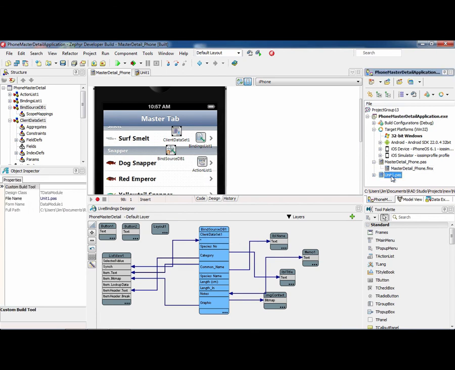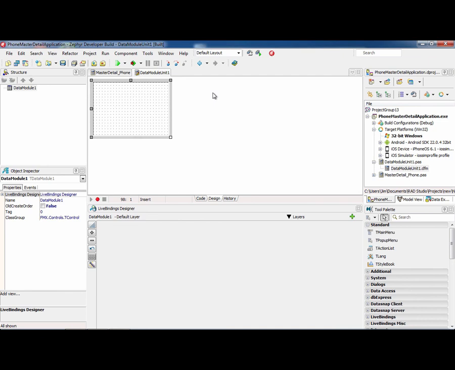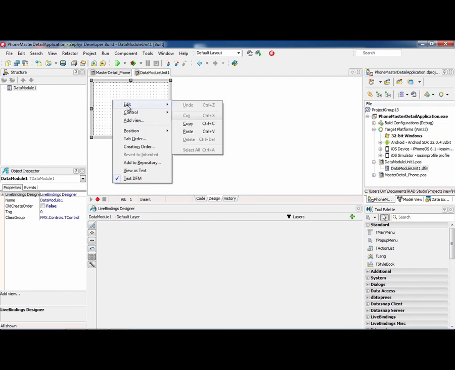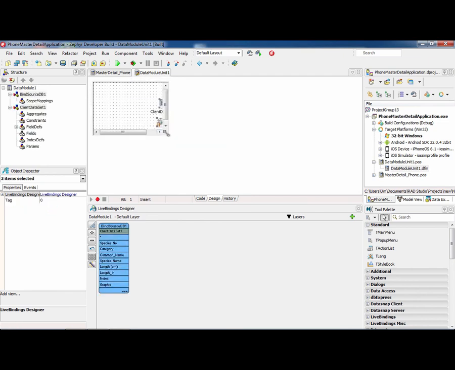And actually I'm going to rename the data module unit, just to make it a little clearer. We'll go to the designer and we'll paste in the data components.